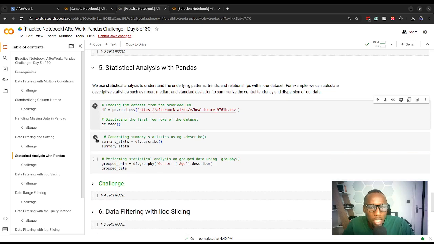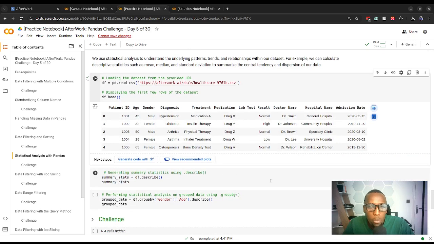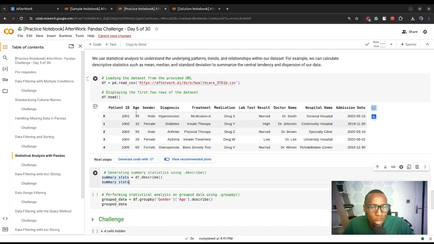So let's load this data set, and this is the data set, how we can get the summary statistics. In our case over here, we're only going to get the summary statistics for the numerical columns, which are only 2, but we can always apply this same function to whatever data frame that we have, and it will give us the statistical summary of the numerical variables.